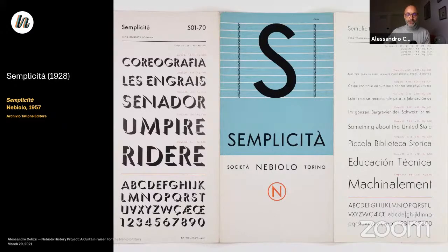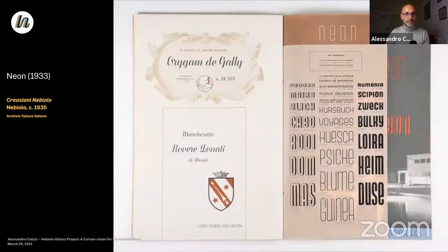This testifies to da Milano's original line of thought, as proved by its early release date, considering an average time frame of approximately 2 years from research to full manufacture. It seems unlikely that it was based directly on Renner's design, although it does bear a number of similarities in the lowercase, mostly.